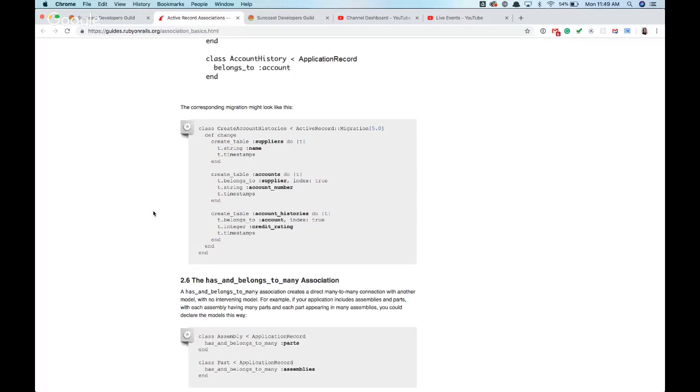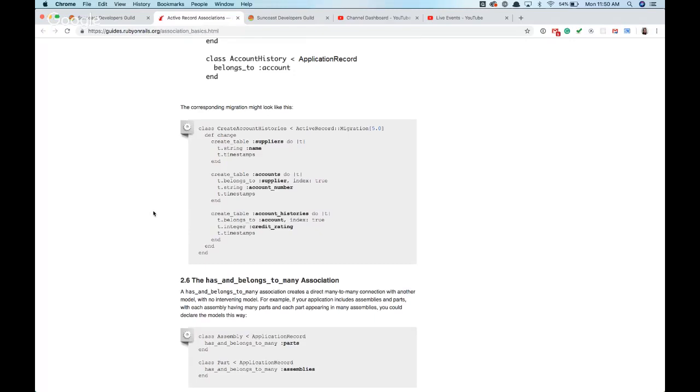So I end up not using has and belongs to many very often anymore. Has and belongs to many feels like old school Rails from like 10 years ago. We've had has many through for so long, and it's usually the right choice. In fact, modeling ideas like that were really difficult before you had has many through.